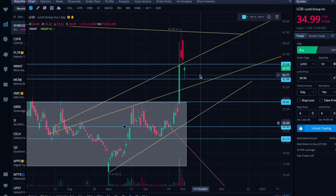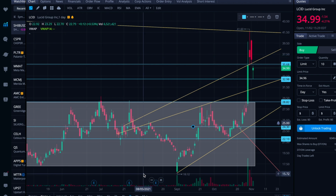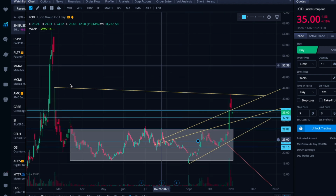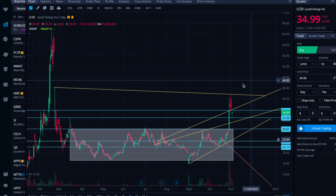That said, the candle is taking shape quite nicely, definitely settling on the higher side of things. But what I was looking for initially, I should zoom myself back out here, was to see if it would pin itself. You see this resistance level that is maintained from this big peak up here on this day where it came down 38.63%. The top of that wick and the top of this wick form a slight downtrend resistance, and I was looking to see if it could pin itself in this ascending triangle-ish type formation. Not quite, but close to an ascending triangle formation, and maybe make a next big move out of there. So it's lost that for the time being.